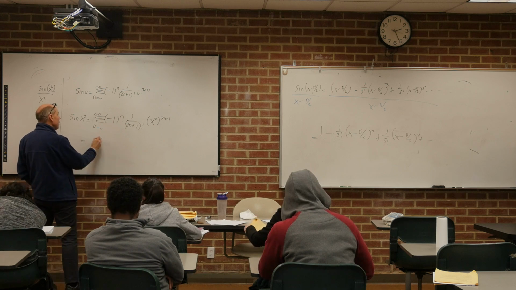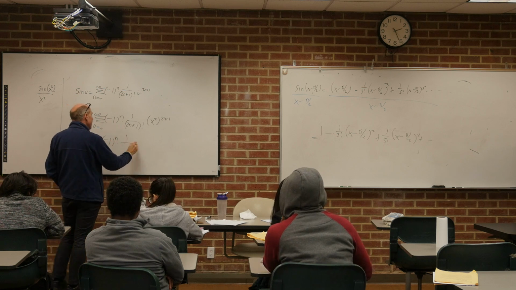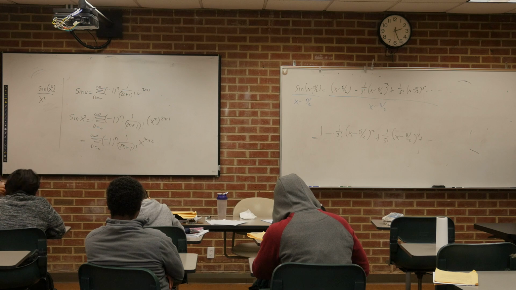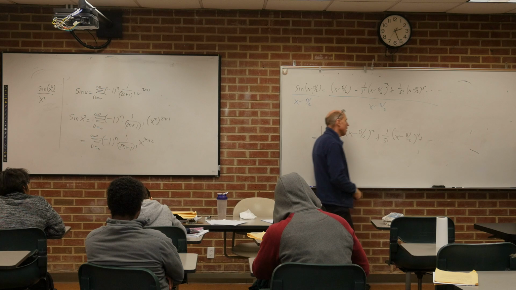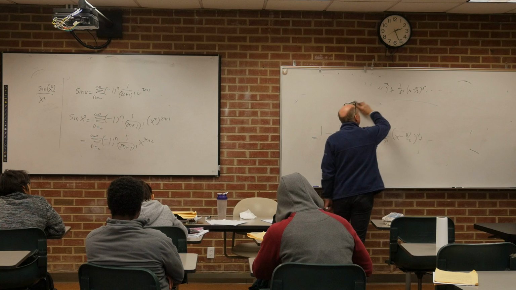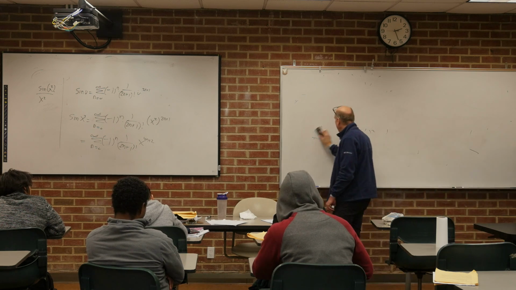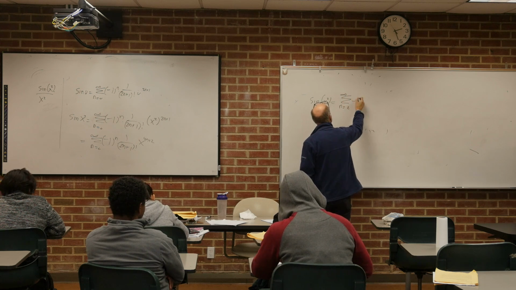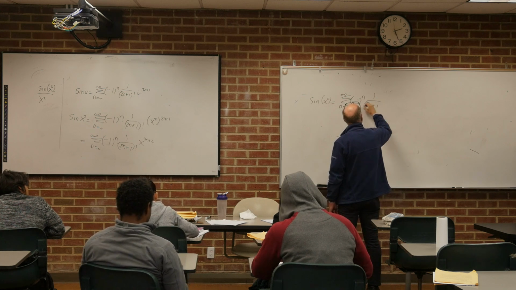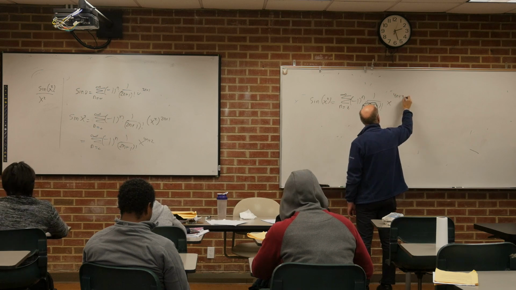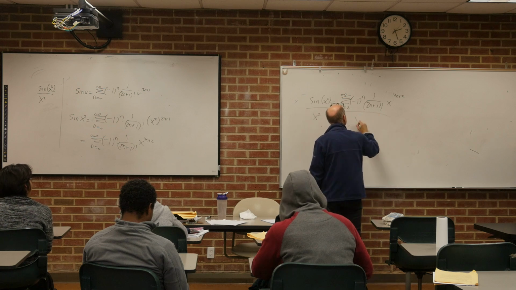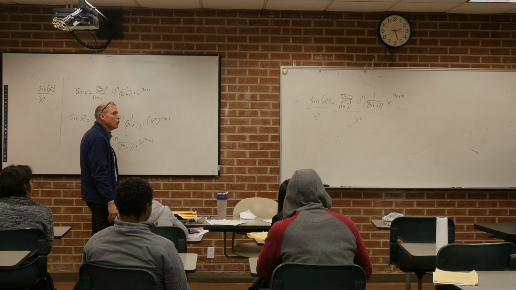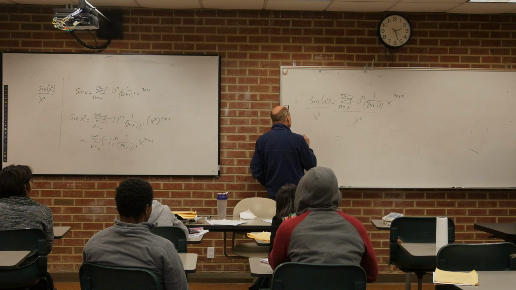The sine of x squared is going to look like that. So I'm going to multiply out the exponent. I'm going to erase and copy that over here. Divide both sides by x squared. What that's going to do is take 2 factors of x out of every term in the power series.